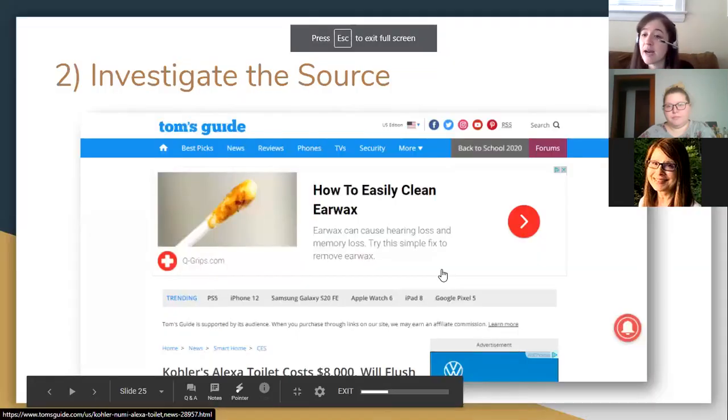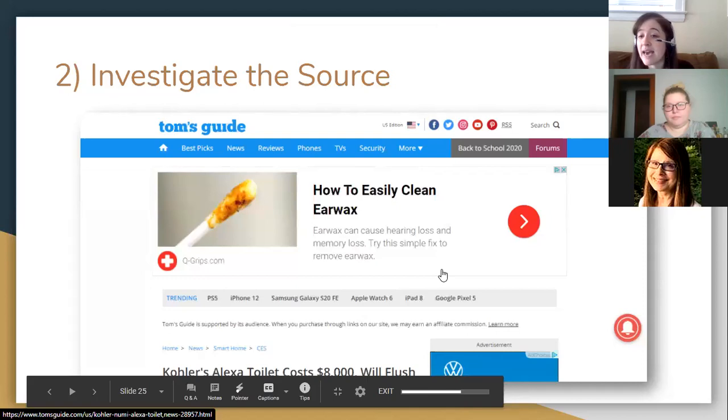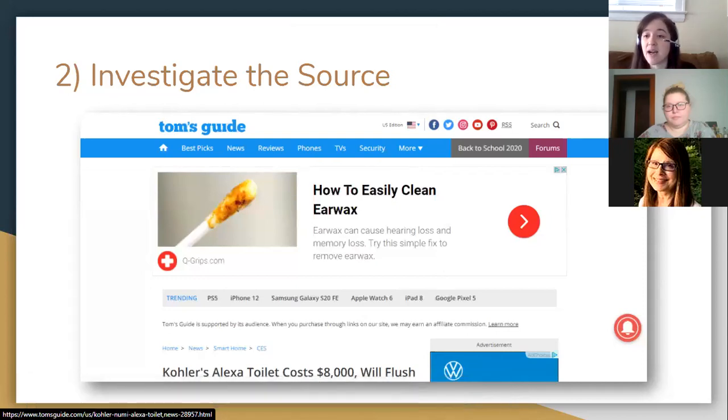If you just looked for Tom's Guide in Wikipedia, like Natalie tried, it may not come up. So you might even just Google the name of it and see if you can find anything else about it. The important thing is we're not staying in that site. We're not asking Tom's Guide, are you a good site? We're immediately leaving and trying to find evidence elsewhere. And Wikipedia is a good starting place for that.